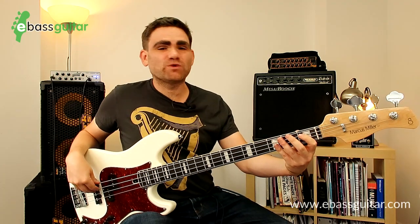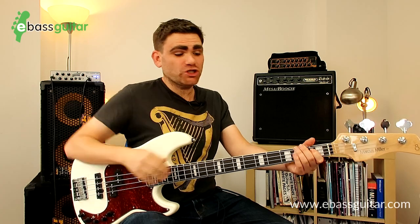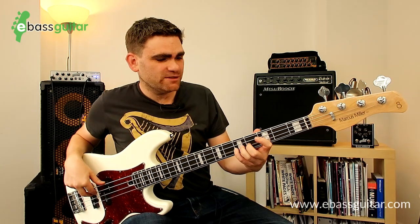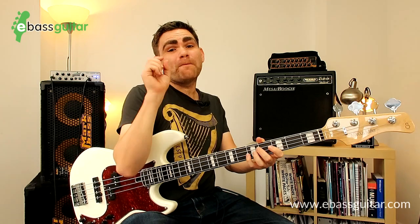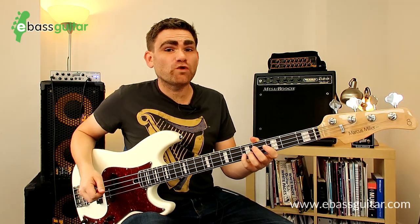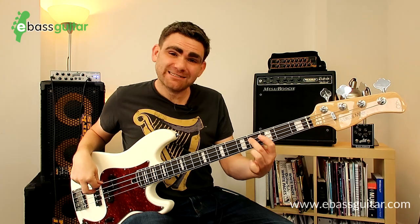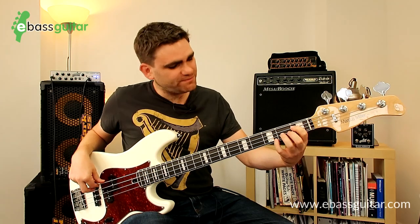So what we're going to do is start on the B flat, and then we are going to approach the G from half a step below. So that means we're going to play a G flat and then hit the G like that. And then we're going to approach the C minor 7 chord from half a step above. So we're going to approach that from a D flat, and then hit the C minor like that. So we end up with this idea.